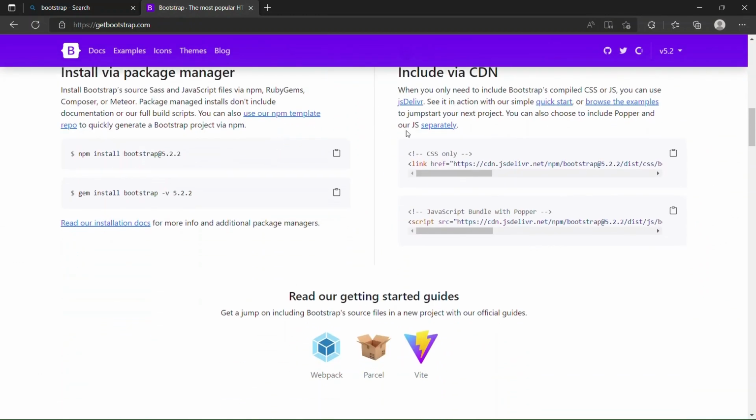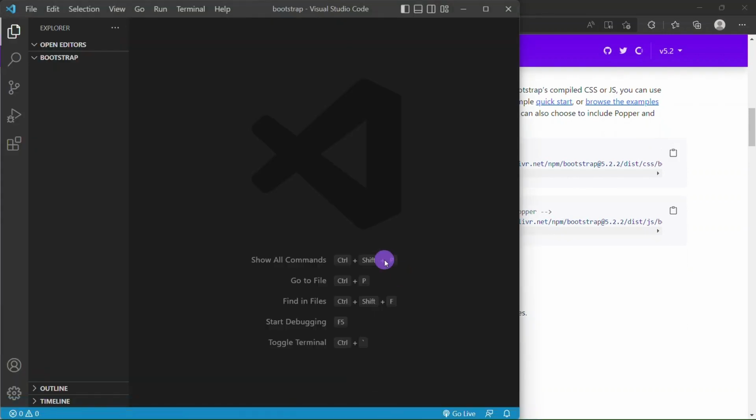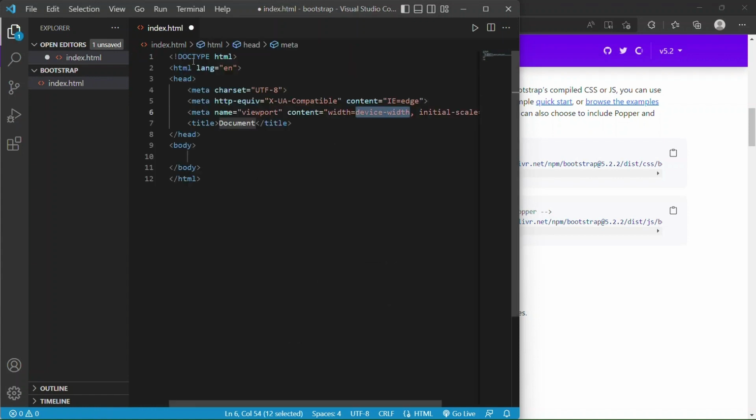So I'll scroll down and I'll copy this CDN and I'll go to my VS Code. Here I'll make an HTML file and I'll write the basic structure of my HTML file.